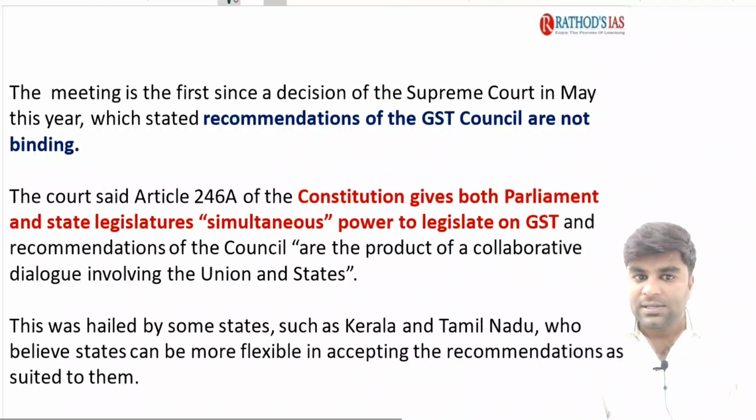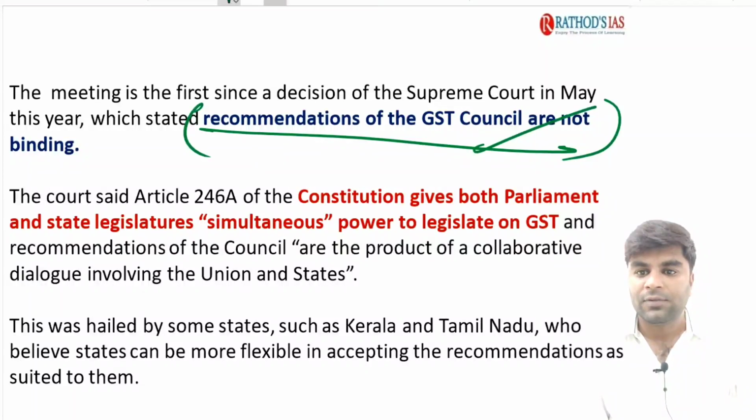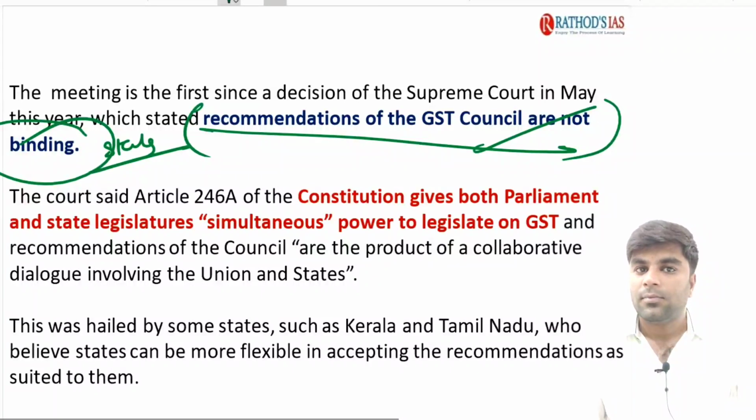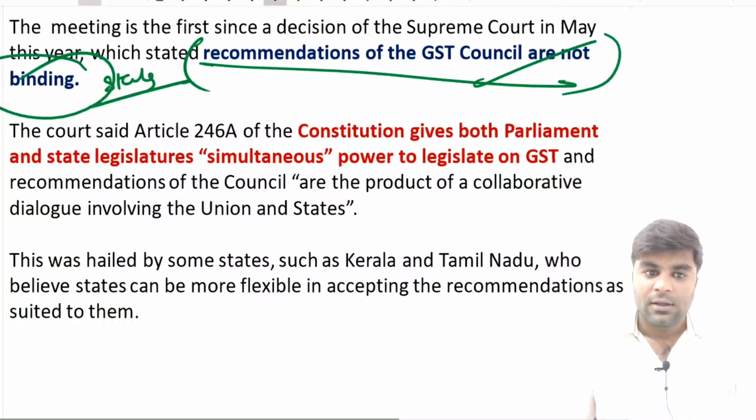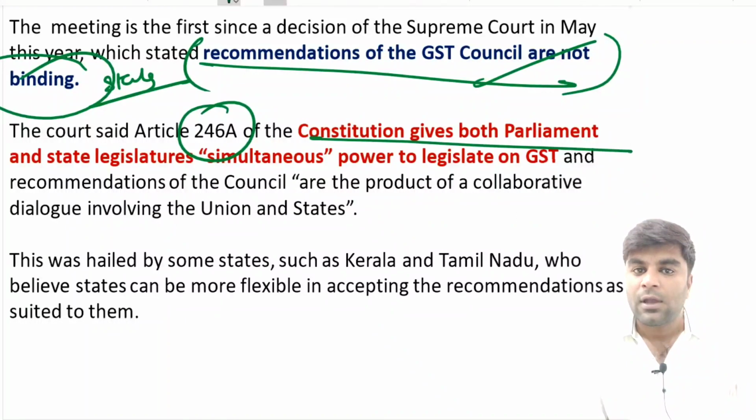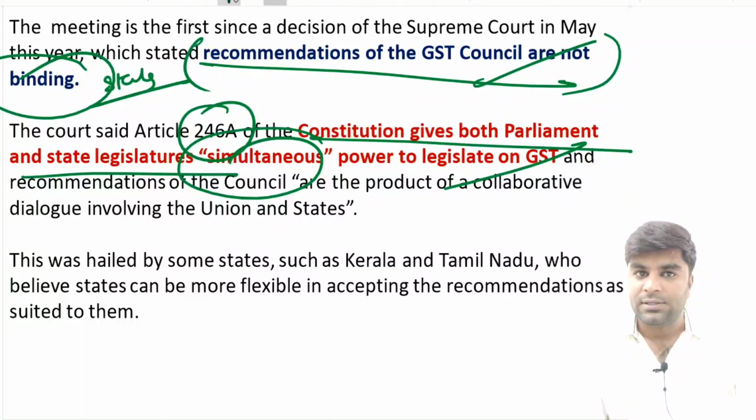Next, these highlighted portions are very important, so just try to note them down. Recommendations of the GST Council are not binding on the states. This is what the Supreme Court recently said. The court said that under Article 246A, the Constitution gives both Parliament and the state legislature simultaneous power to legislate on the GST. The UPSC prelims options go in such a way.